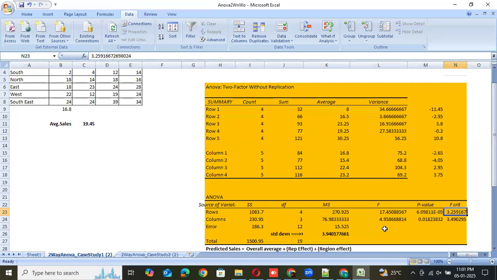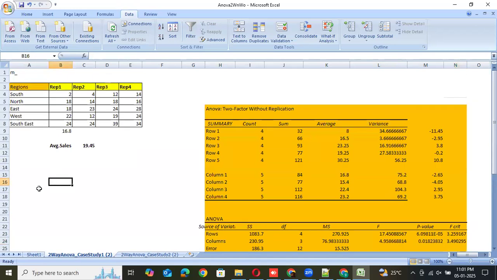Hence it will fall in the rejection region. And even in this case, my critical value is 3.4, but my F statistic value is 4.5. 4.5 is obviously greater, right? So it is going to reject the null hypothesis. So here the null hypothesis: the sales made by the salesperson are not significant. The alternate hypothesis: the difference is significant.